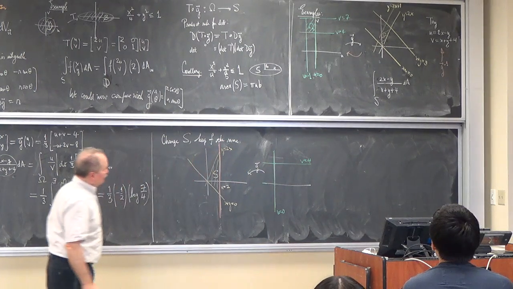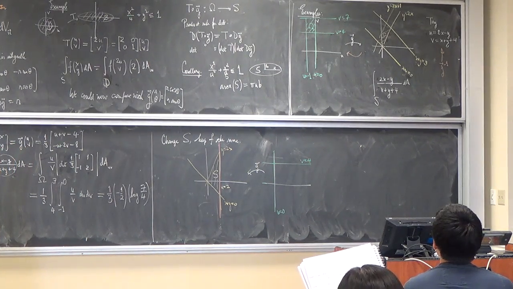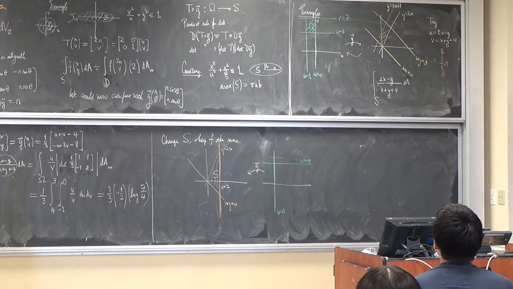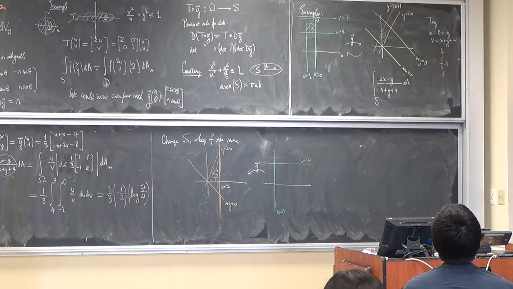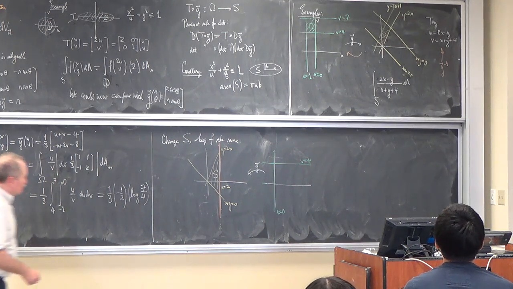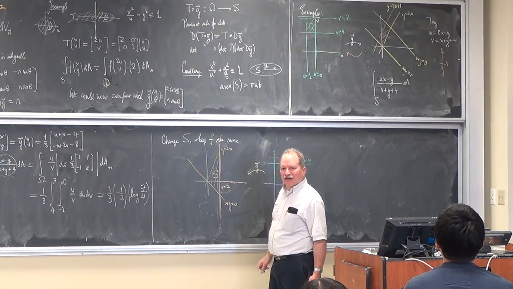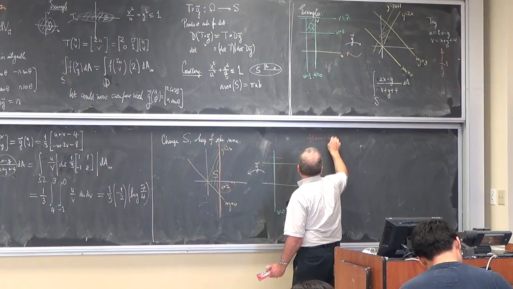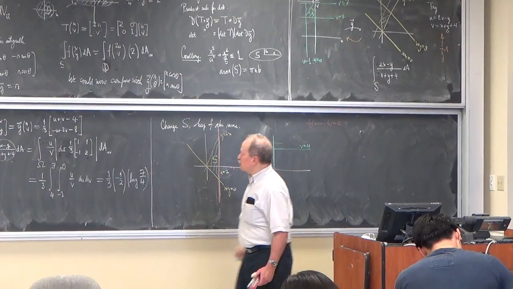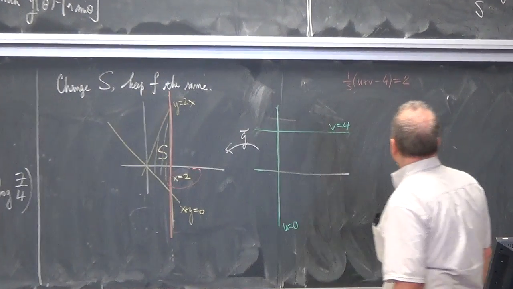What does that line become? You're not giving me an equation. So you guys are doing the right thing. What's x? 2. What else is x in terms of u and v? 1/3 of u plus v minus 4. So we have to look at 1/3 u plus v minus 4 equal to 2, right? That's the equation of what maps to the line x equals 2. u plus v equals 10.